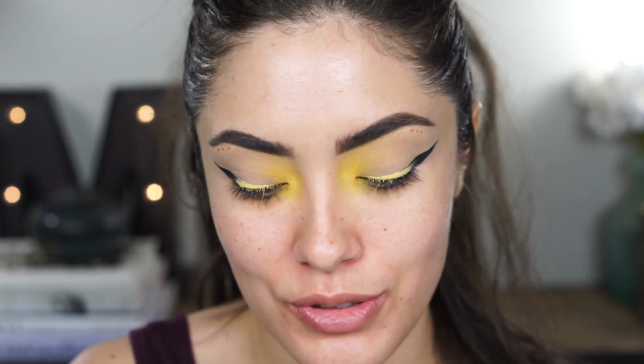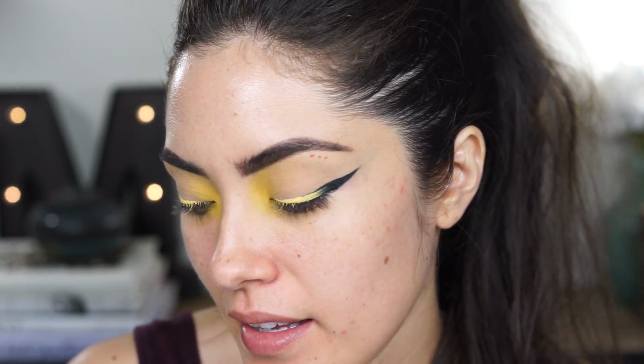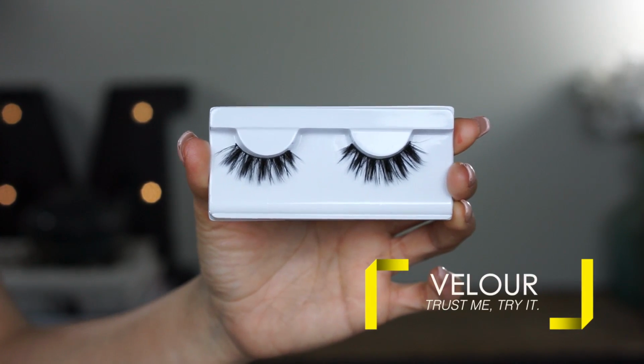Now, because the eyeliner is the focus, I want lashes where the eyeliner is still going to peek through, and I honestly doubted this new style of velour lashes. I was like, those are gonna be a little too intense for me. They're called Trust Me, Try It, and trust me, you need to try them to believe it because they look really extreme.